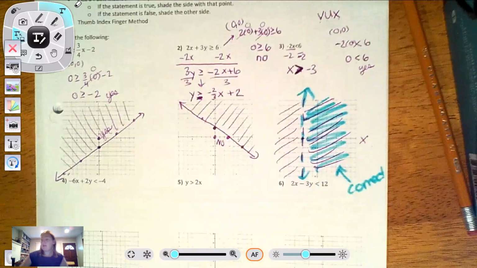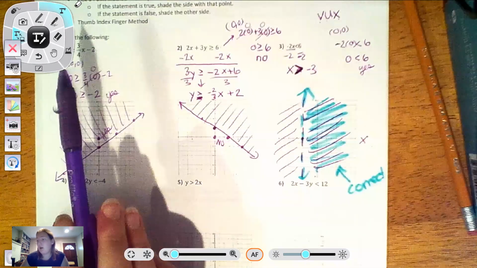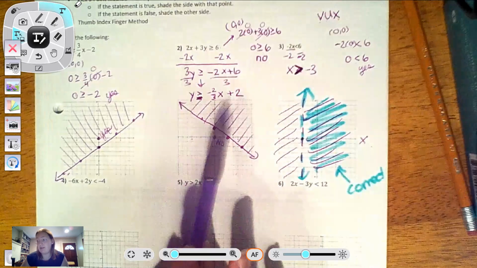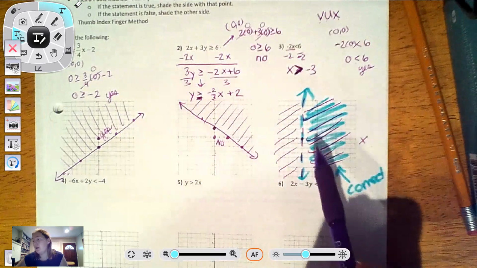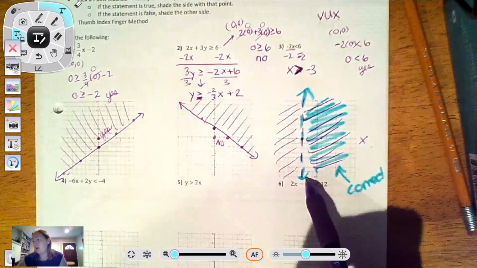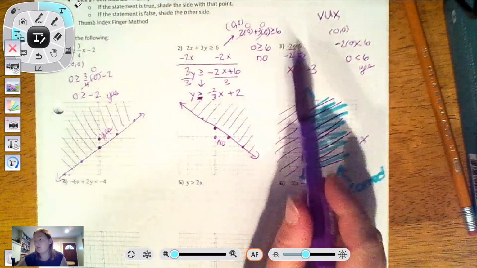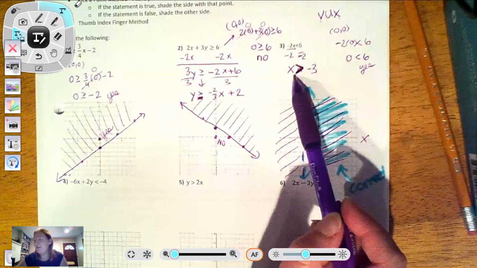So this kind of covers the main 3 examples where it's in slope-intercept form and you have a yes. This covers a non-slope-intercept form where you have to convert. It also covers the no situation. And this one covers the dashed line situation and also a vertical line. And it also talks about switching the inequality. Hopefully you remember, unlike me, to switch it.